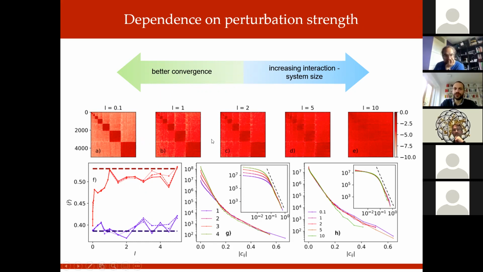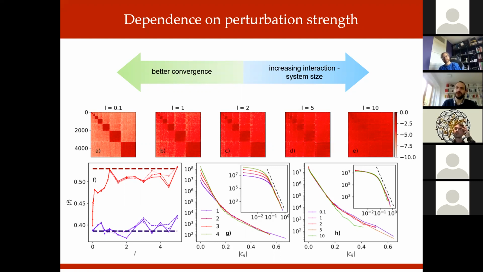Here, what I showed is how this matrix changes when we increase L. But not all of these data are equally reliable for all the different values of the parameters. So for very small values of the interaction, which corresponds to this L going to 0, we have very, very good convergence, meaning that both the energy eigenvalues and the energy eigenvectors, the low energy, at least part of the spectrum, don't change as we increase the cutoff. While when we move to larger values of L, or when we move to larger values of beta of the interaction parameters, all of these parameters affect the convergence of the method and whether the data are reliable or not.